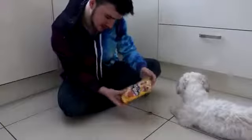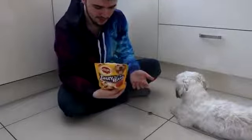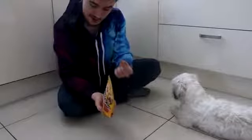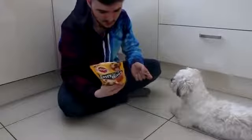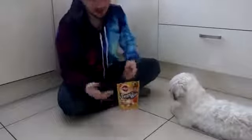So pretty much, this is really cheap. You get about 30 of these, or maybe 50. And they do help with dogs and stuff like that. Quite healthy for a dog.